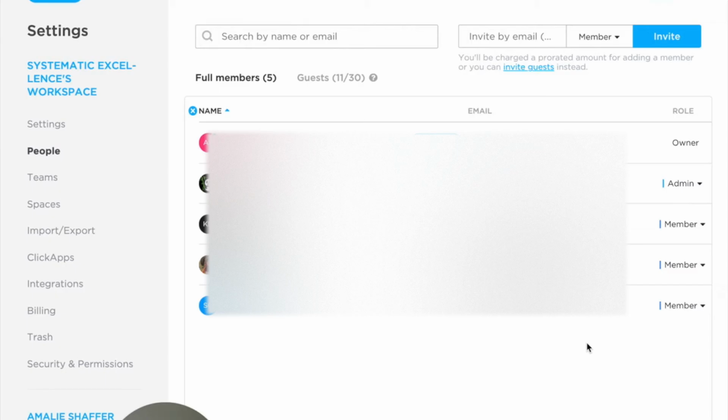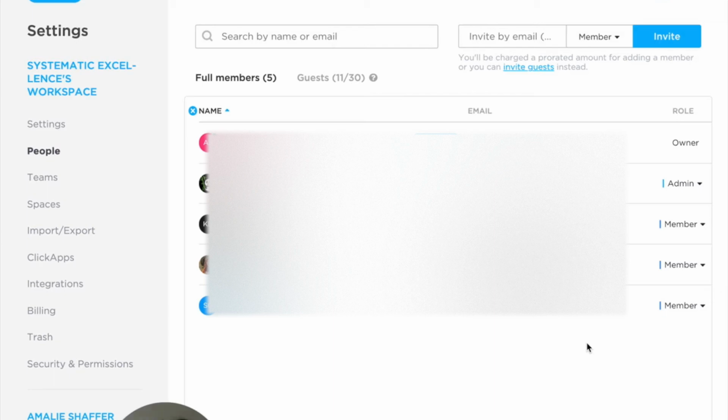So you can add them to folders, lists, and tasks. Guests don't have access to spaces. So let's say you want to add them to different folders or lists that are in different spaces. You'll have to add them to each of those.